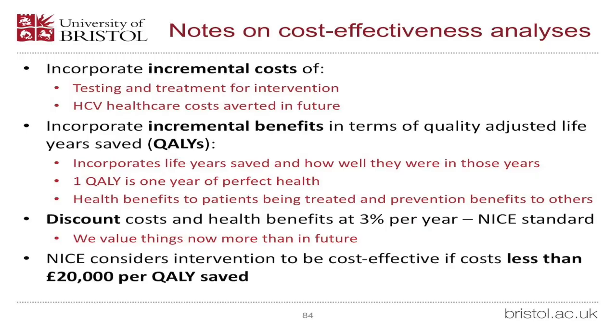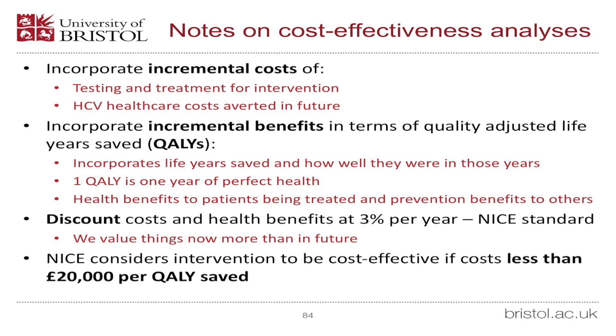So in undertaking an economic analysis, I thought it'd be important to give a few details of the things that we do include in those analyses. Firstly, when we look at the incremental cost of an intervention, we take into account the costs of the testing and the treatment that's undertaken. So that's basically the intervention we're considering. However, we also take into account the healthcare costs of what could be averted through doing that testing and treatment. So if somebody would have been progressing to end-stage liver disease with associated healthcare costs, maybe we've averted some of that through treating them earlier in their stage of infection.